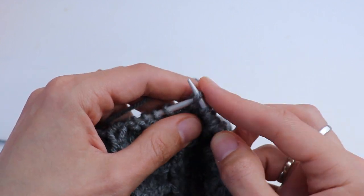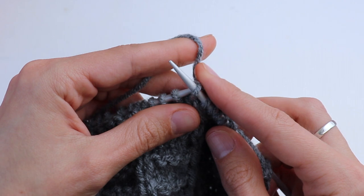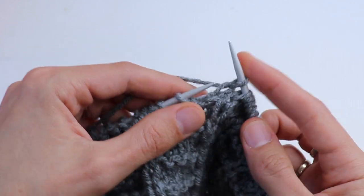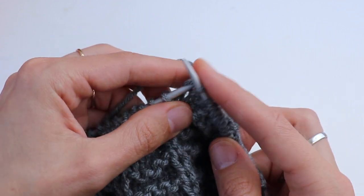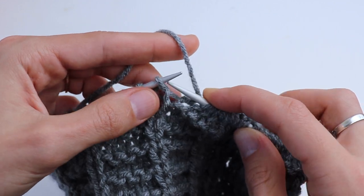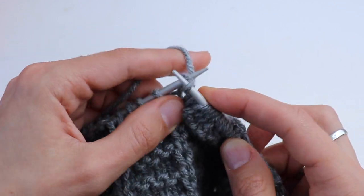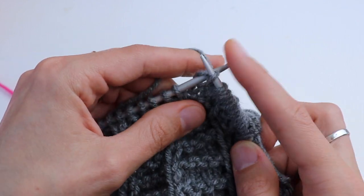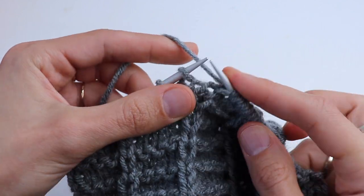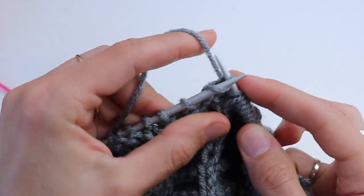At the very beginning, I did ribbing, knit one purl one, just to show you how this stitch looks together, and that you may use this stitch to knit cardigans, sweaters, socks and hats, and even scarves.